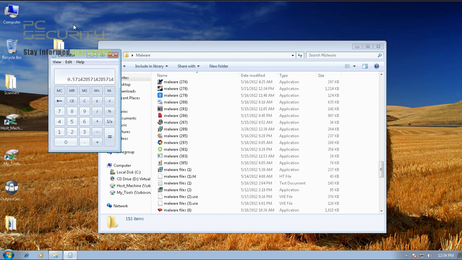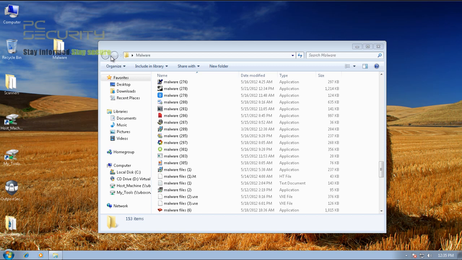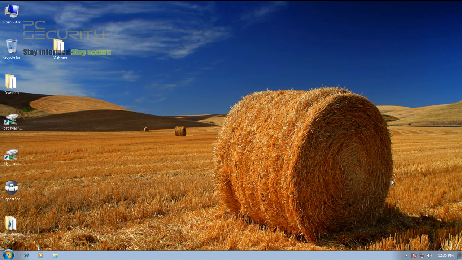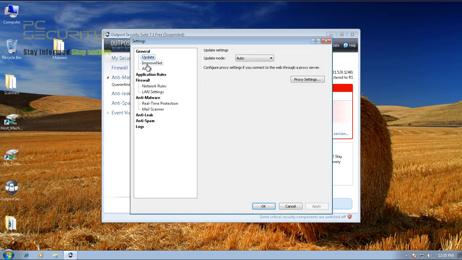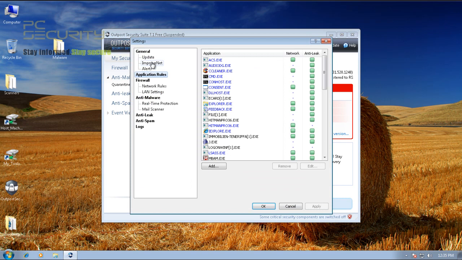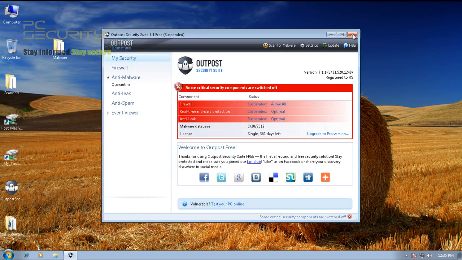So that's a detection ratio of only about 57%, which is nowhere near what some good AVs get. So Outpost is still stuck way down at the bottom. Just going to enable the antivirus again. So it's not looking very bright for Outpost right now.